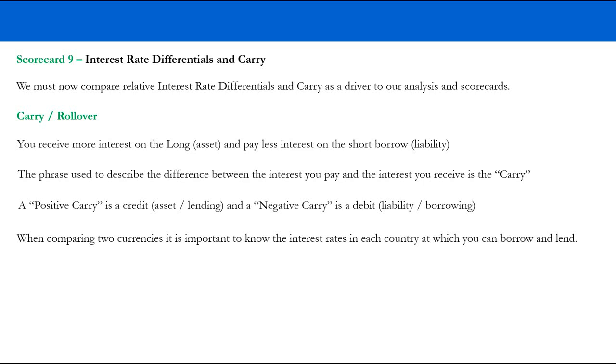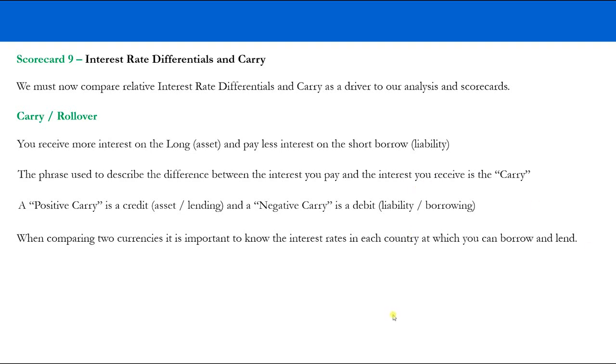And at the time frames we're looking at, carry becomes very, very important, because we're not trading intraday. We will have a positive or negative carry over the lifetime of our trades if we're looking at a 1 to 3 month time horizon and trying to capture the big volatility in currency pairs.